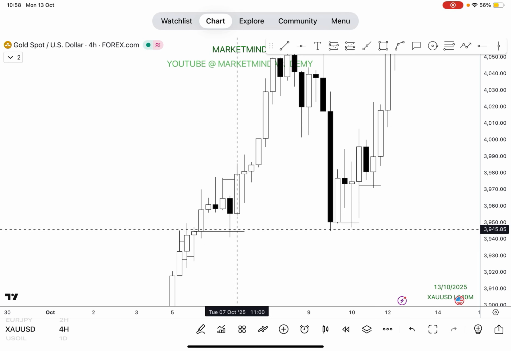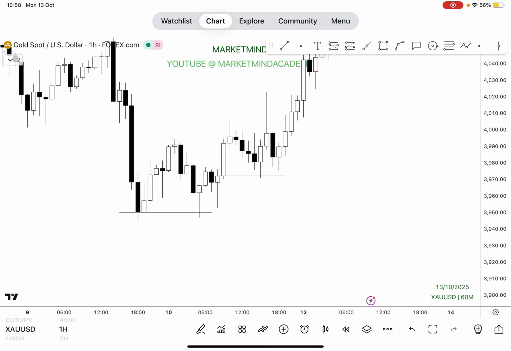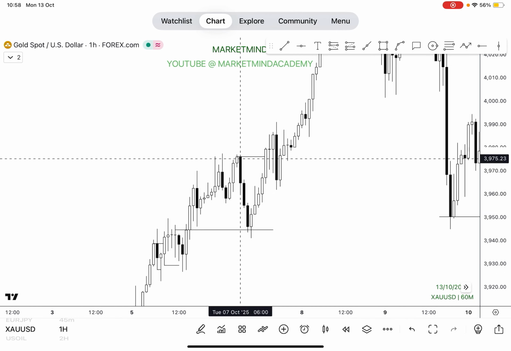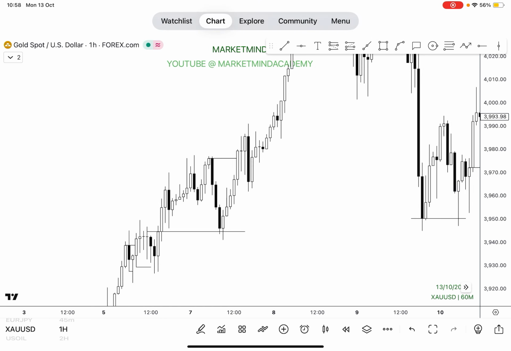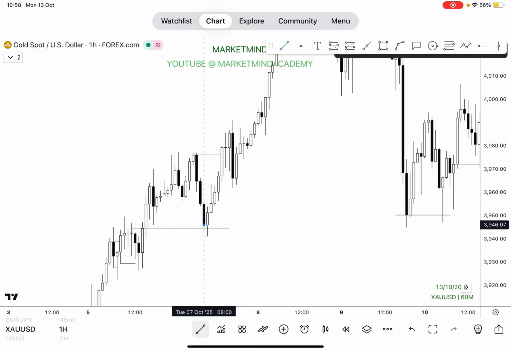Then after price rejected this OCL right here, the next thing is to go one time frame lower, like the 1 hour time frame, to check for breakout. And right here, this is the breakout. Can you see? So price gave a breakout right here, and then as usual we will be taking our entry from the apex, and this is the apex right here.